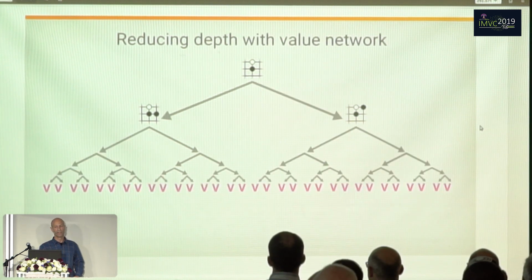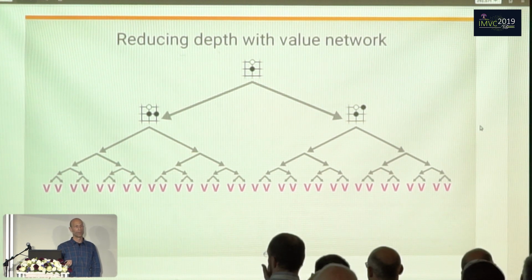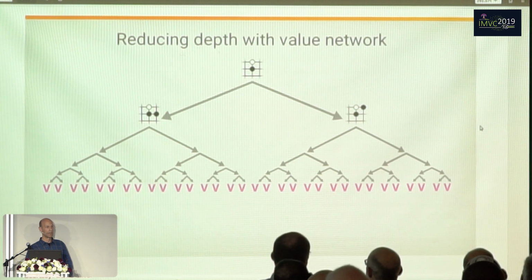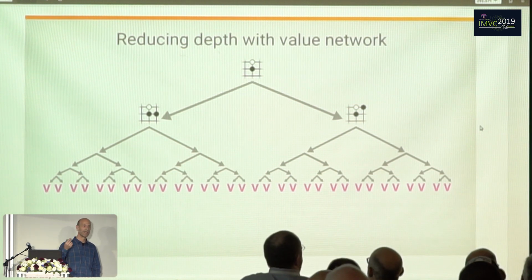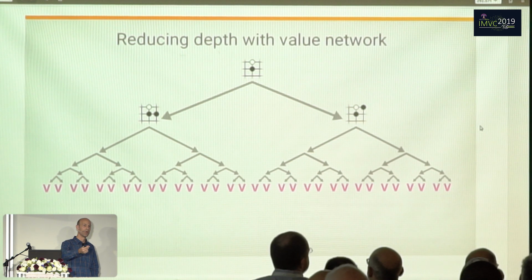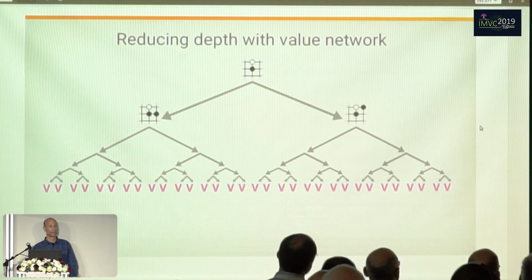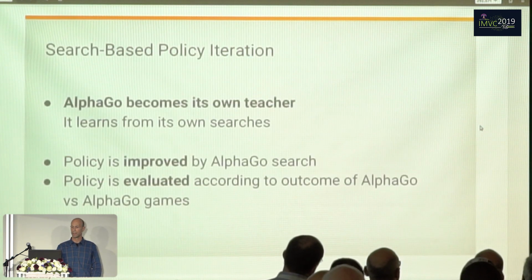The third component is a value network. This is also a neural network that gets as input the board state and outputs the probability of a win, like TD-Gammon. And this network is trained using supervised learning. For every state, we eventually know whether the agent won or lost, and we collect win and lose data and train a big neural network to be able to predict the win probability.